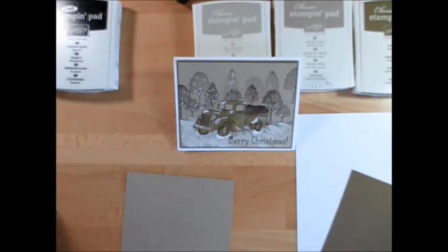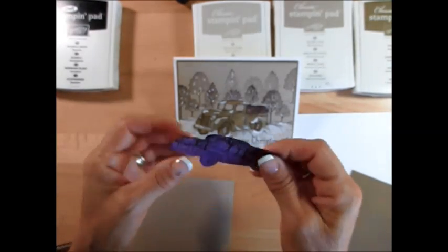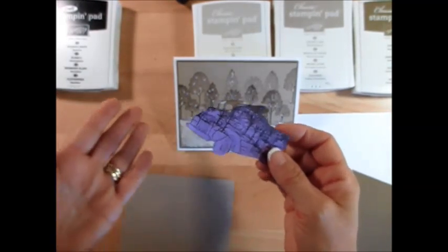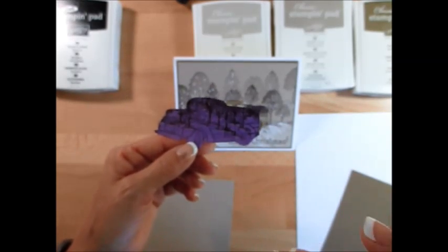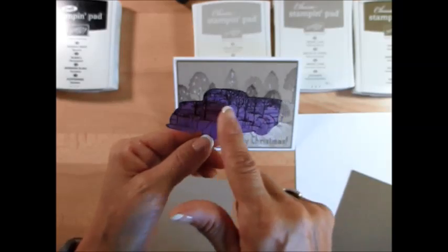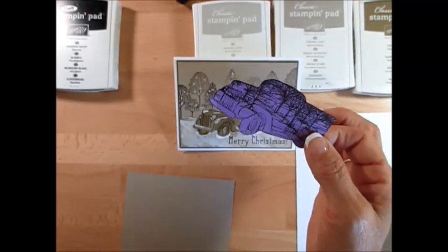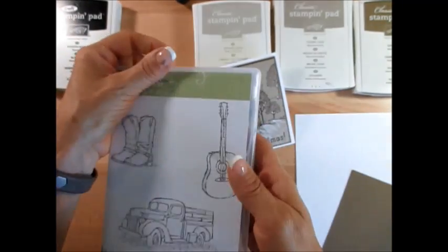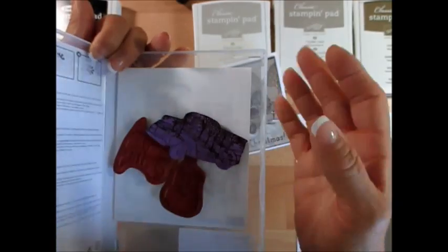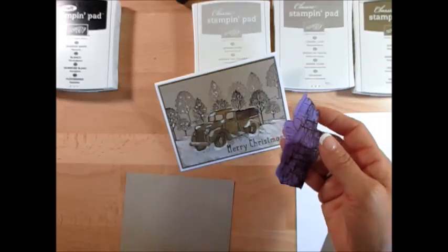Before you get started, one thing that you're going to have to do, I love to use Post-it notes. I get the bigger Post-it notes. Stamp the truck on a Post-it note, or it can be copy paper. You just don't want it to move, and you're going to cut it out. It's called masking. I use it many times. When I'm done with my cards, I put it inside my CASE, so when I need to do that technique, or if I want to mask that again, I don't have to cut one every time. I use it over and over and over.